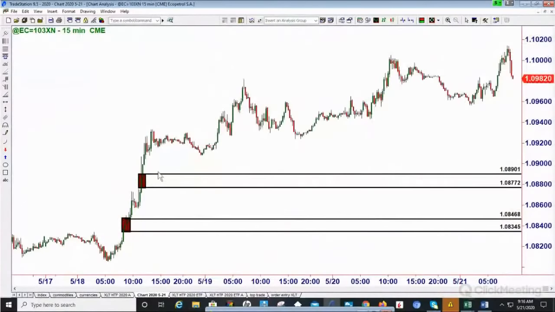But the demand now, you can see, is still going to be on the 15-minute. And remember, these are all inside of that bigger range inside of the dollar. The 108.90 to 108.40, 108.90, 108.77 to 108.46, 108.35. Given the dollar is in the range, if new supply forms, I would be fine taking that too, because it has not shown me that the dollar is ready to take out the range just yet.